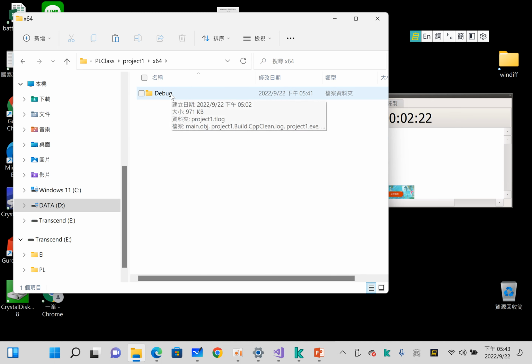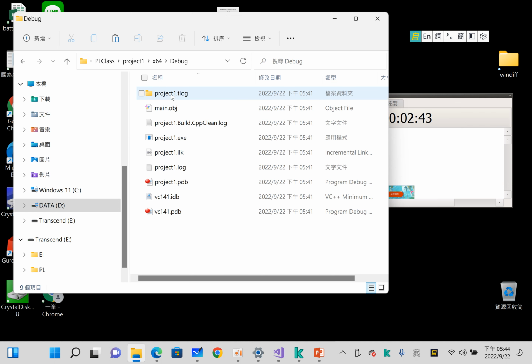We can see the debug directory here. The debug directory means that those files generated by the debugger and compiler will be put into this directory.